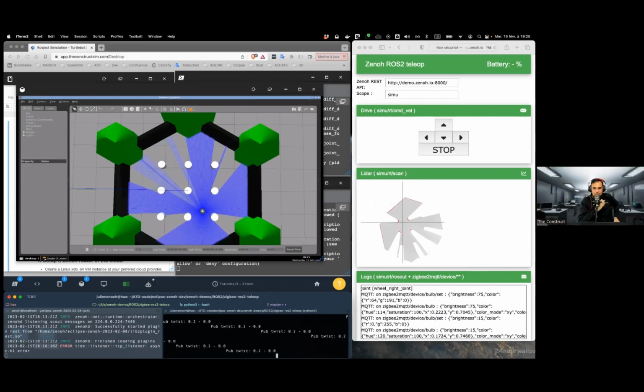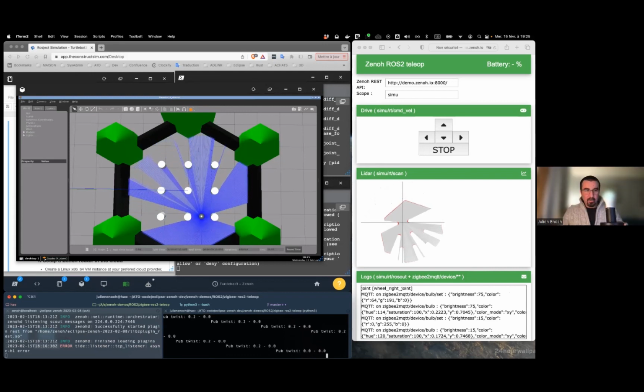But how are you turning the robot to a wall? So here right now in this same script, actually, I'm also listening to the keyboard. Okay. So the arrow keys. Okay. To send some twist messages. So it's really a simple teleop, same code as ROS2 teleop with the arrow keys to drive.